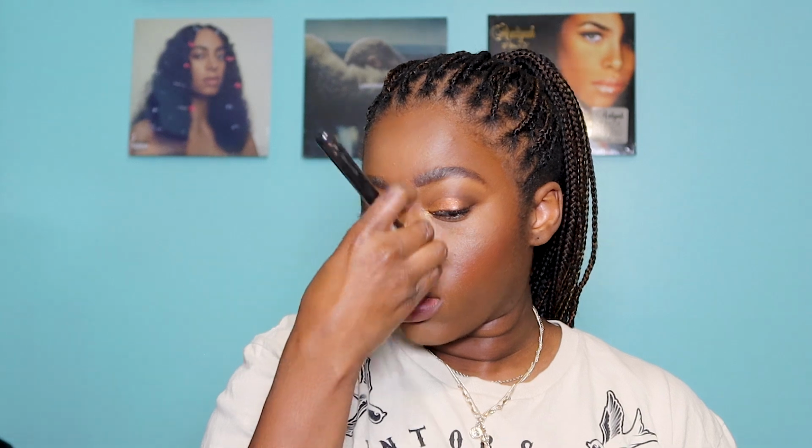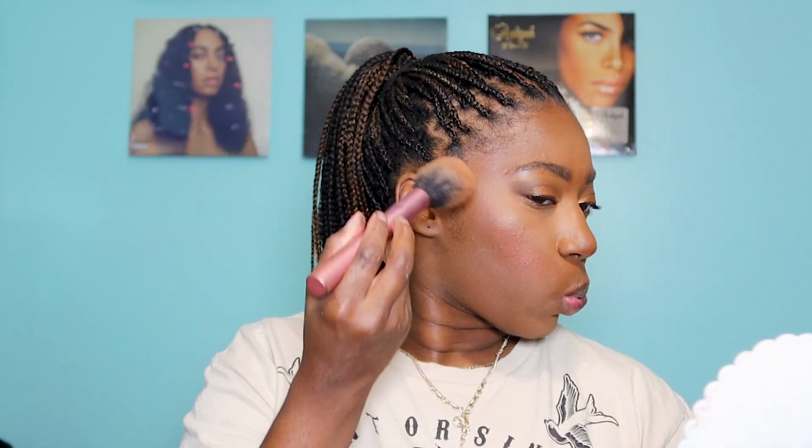And you can also see I'm putting it on my nose as well. I'm just taking that same brush and kind of squeezing it, making it look like a little fan, and putting it down the bridge of my nose up to my eyebrows. And then I'm moving on to my blush. For blush, I use the Milani Baked Blush in the shade 02 Rose D'Oro. I don't know what that is, and I just used that on a Real Techniques blush brush.